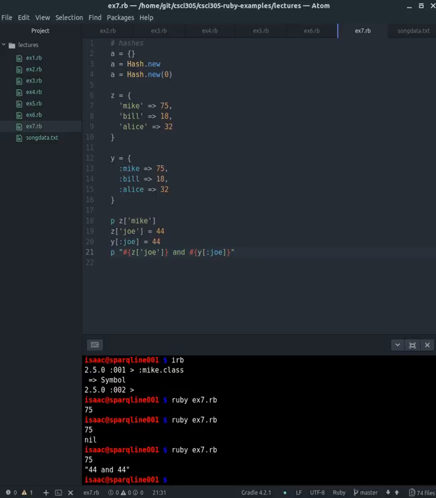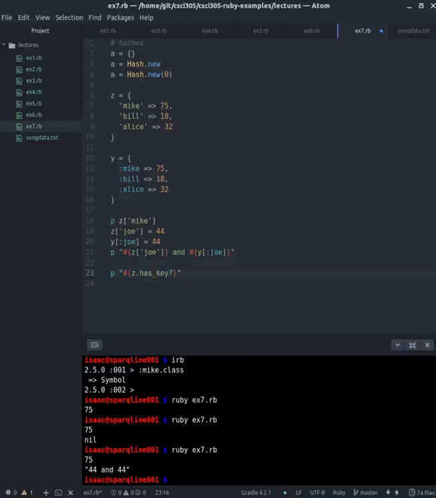All right, now we can also test whether something has a key, right? So if we want to, we can say p z.has, oh, sorry, I need to put z.has_key? with a question mark.